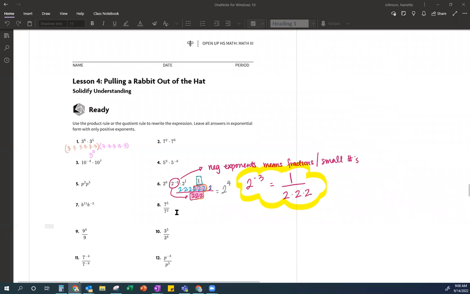Okay, so now that you're back, you've tried 7 to the 5th over 7 squared. So it should kind of look like this. 7 to the 5th is 7 times 7 times 7 times 7 times 7 over 7 squared, which is 7 times 7. You should see that these would make a 1, right? 7 times 7 divided by 7 times 7, they would cancel to be a 1. So imagine that's just a big 1. And that's 1 times 7 times 7 times 7, which actually equals 7 cubed.